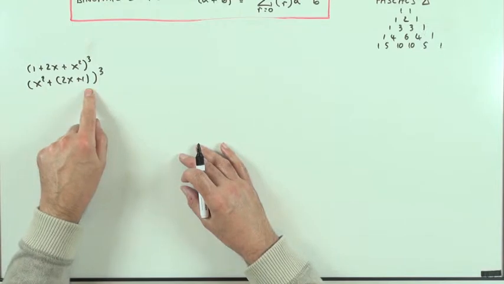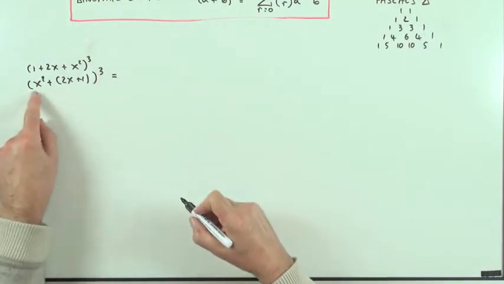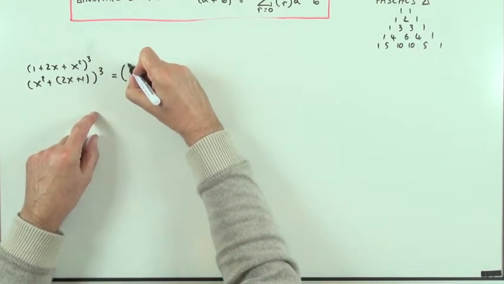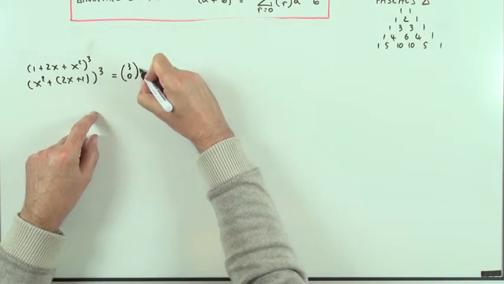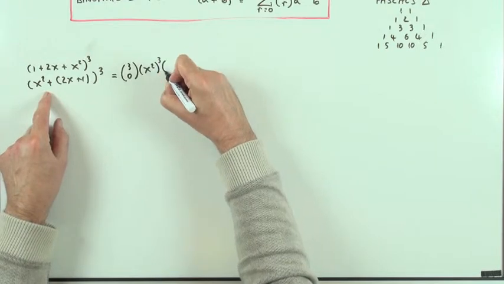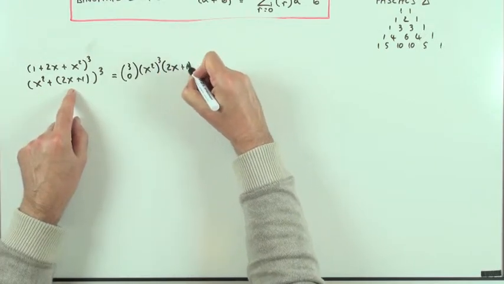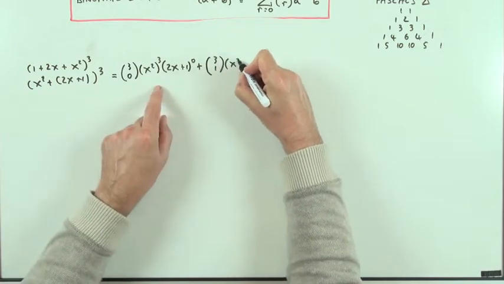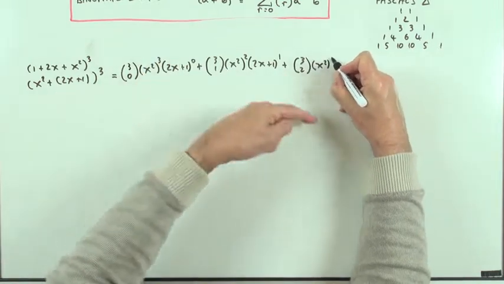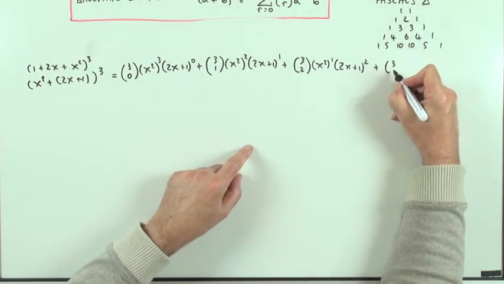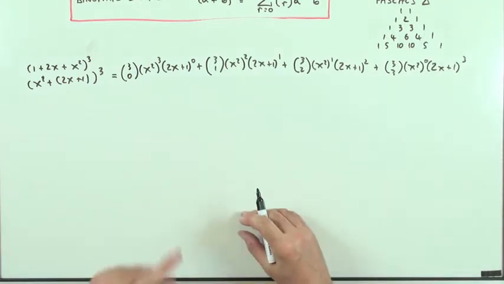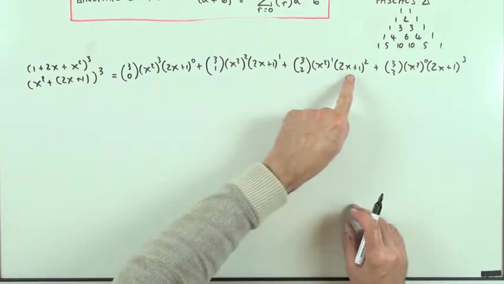So, for that one, just go through the basic pattern. Only these are the 2 parts to it. So, rattling through for power 3. First of all, that's going to start at 3, so it'll be 3c0, and the first term is x squared, and that's the one that's going to start at 3, and the second term is 2x plus 1, which will start at 0. Then, as before, that goes to 1, so that drops to 2, and that goes up to 1. Then it goes 3, 2, and that'll drop to 1, but that'll go up to 2, and then finally 3, 3, and that'll drop to 0, and the last term will climb up to 3. There. Now, that's fine, that's fine, that's fine, but that's not fine.